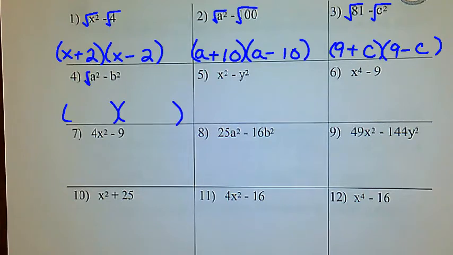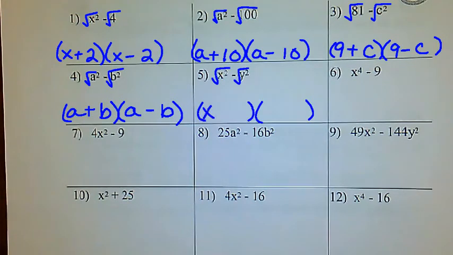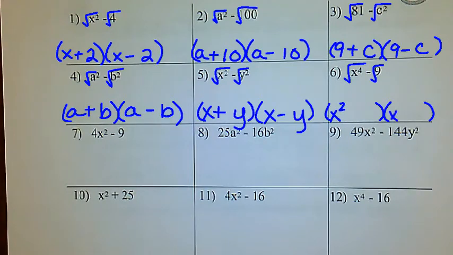Next one, square root of the first term. One's positive, one's negative, and the square root of the second term. Just keep going using that same pattern every time. Now we have an x to the 4th. Remember, this is just half of the exponent, so this would be x squared and x squared. One positive, one negative, 3 and 3.